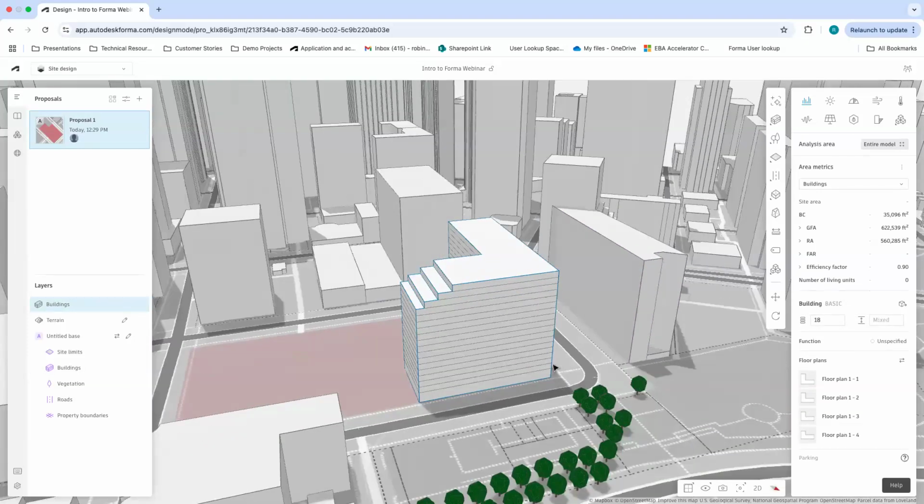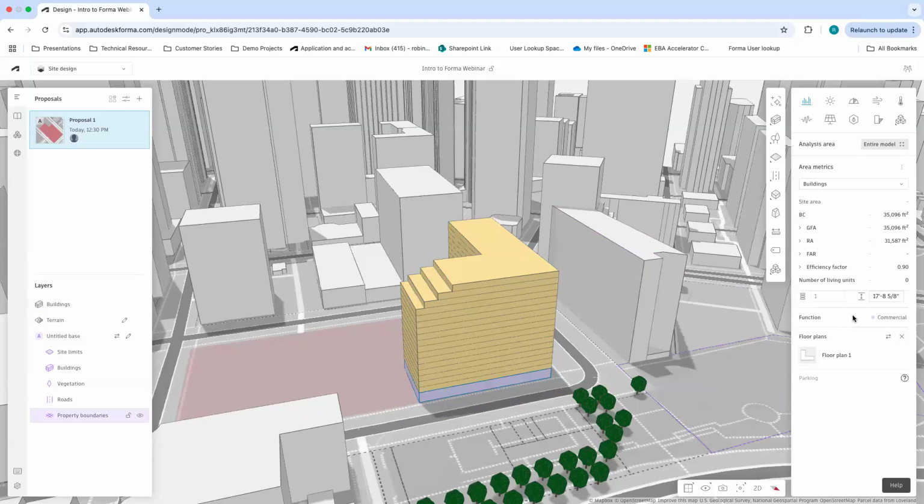And we can go a bit deeper into our masses now. So if I have this building selected, we can see the number of floors here on the right, and then we can go a bit deeper onto the function level. So functions, essentially space uses in your building, are able to split up and show you the different program for the building that you've proposed. By default, Forma has a residential and commercial building function. So let's say I want the building to be commercial, I absolutely can do so. Or residential, I can assign that. The first floor, let's say we want it to be commercial. And I can also create new functions, and I can create as many functions as I would like.